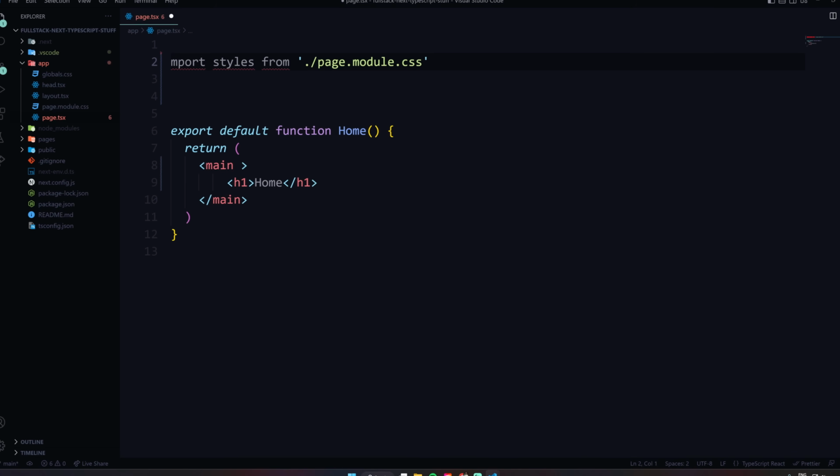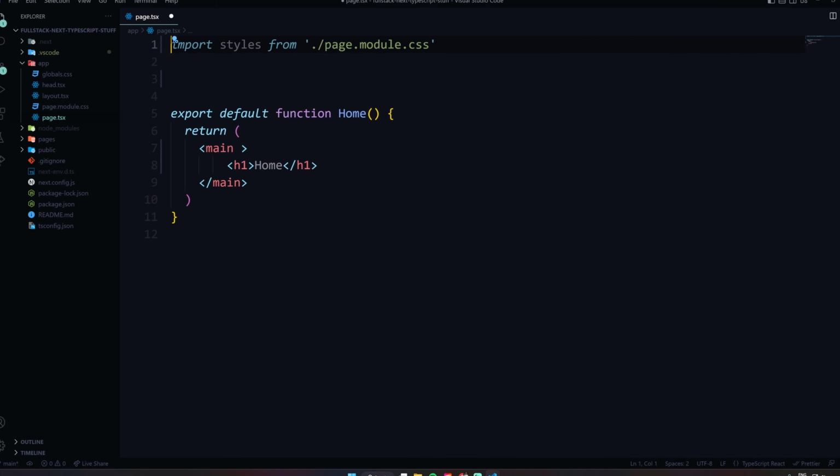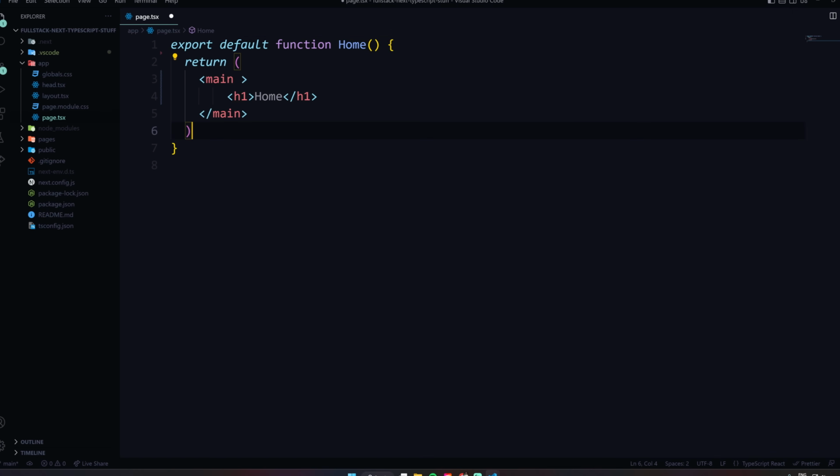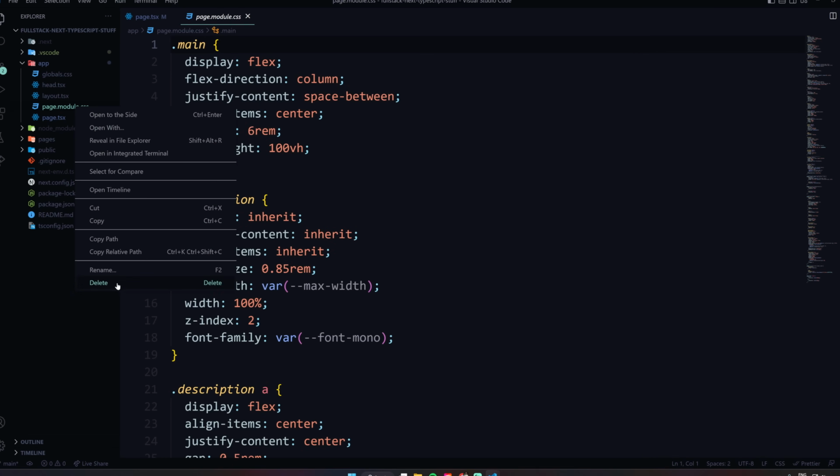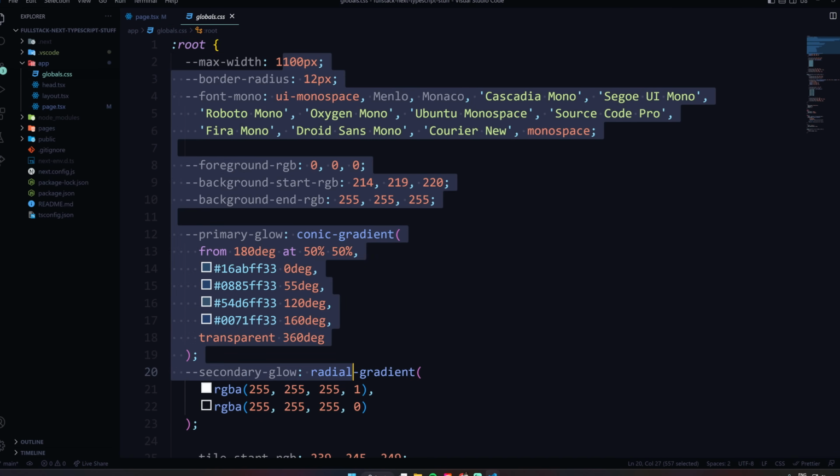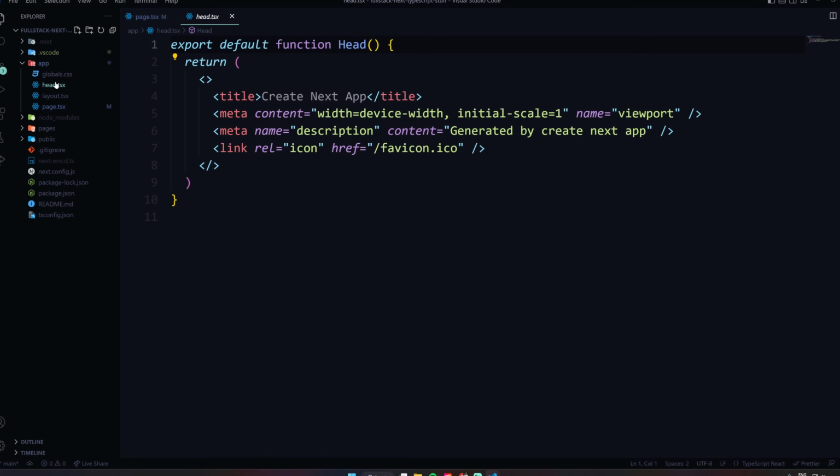One note, by default, Next.js comes with CSS modules, but we're not going to be using that. We're going to switch over to Tailwind very soon. So there we go. Just clean that up. We can remove this page module.css. We're going to keep our globals because we can configure quite a few stuff in here.